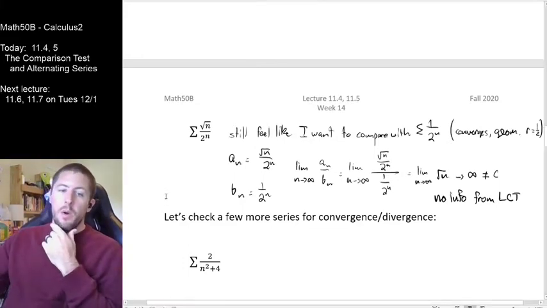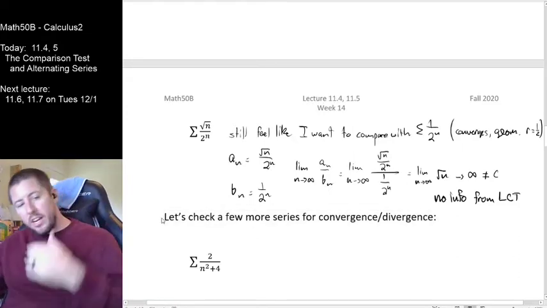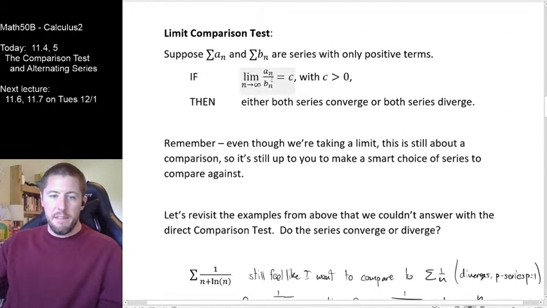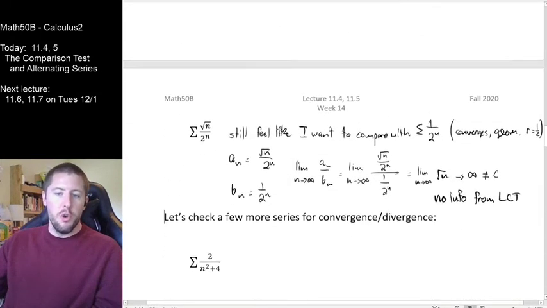Remember, these are one-directional theorems right here. It's not saying that if it goes to infinity, then they have opposite convergence or divergence or something like that. We only get the one direction of this statement. If this is true, then this is true. It's not necessarily the case that if this is false, then this is false. It's not necessarily guaranteed to be true right there. So don't just assume the opposite type of convergence. This is just no information from this test right here.